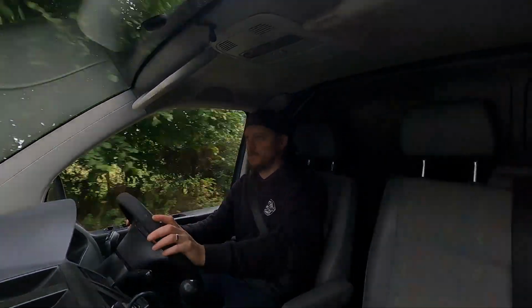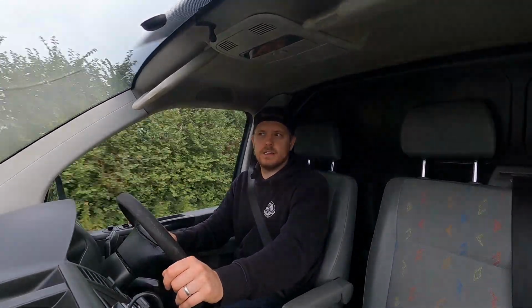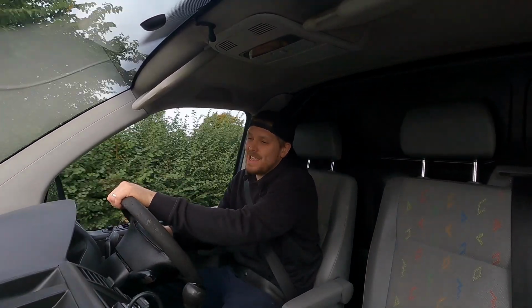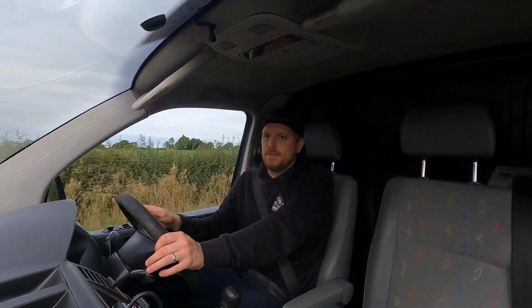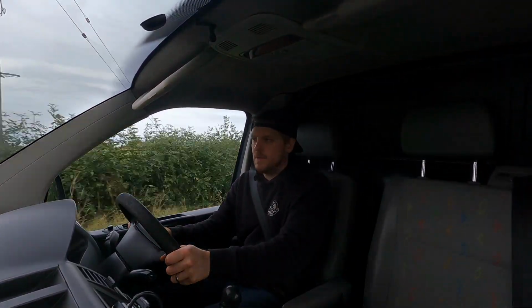Engine seems pretty good, seems pretty strong. The guy I bought it from, it had the ABS pump replaced. I believe he said this year, maybe last year, it cost 1,200 quid, which is a bonus because apparently they are known for going wrong. It had a clutch, a flywheel, and it had the gearbox rebuilt 4 years ago, which he's told me had done, and he said he was going to dig the invoice out. It was in his books or something. Seems like a nice guy, seems like an honest guy. I believe him. Whether you should believe people you buy cars from or not, I don't know. But yeah, I believe him. We'll wait and see if that comes through.